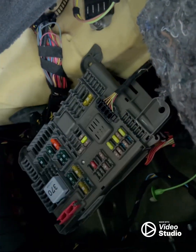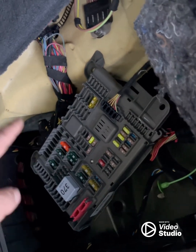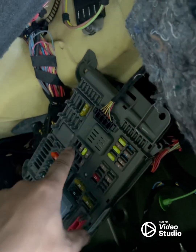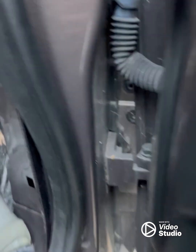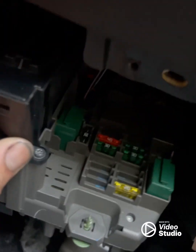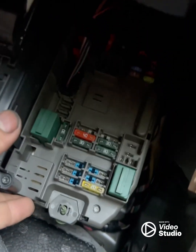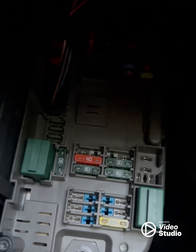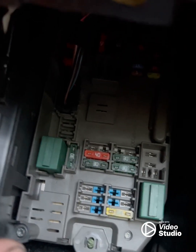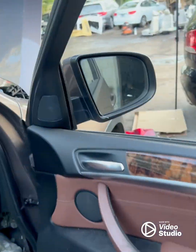I had another same car and swapped everything — I took the fuse box from that car and changed the whole fuse box assembly, but it was still giving the same problem. There is one more fuse box under the glove box — remove one screw and it comes down. I checked all the fuses there too, and every fuse was in good condition, no burnt ones.